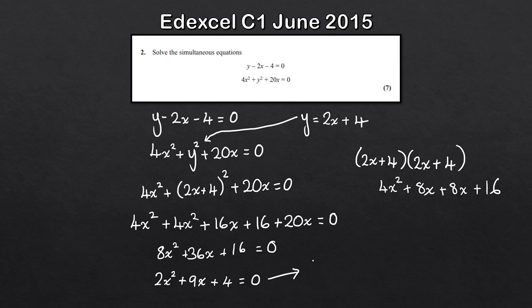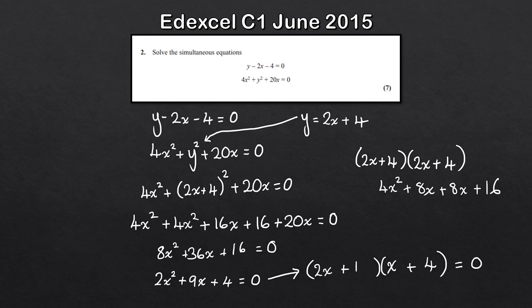So if I factorise this, well, with this being 2x squared, clearly we need a 2x at the front of one of the brackets, and then x at the front of the other. Okay, so now determining what goes at the end of each bracket here. That would be a plus 1 there and a plus 4 there, hopefully. 2x squared, plus the 1x gives me 9x, good, and then 1 times 4 gives us plus 4. So we know that's correct. Okay, so this is equal to 0.